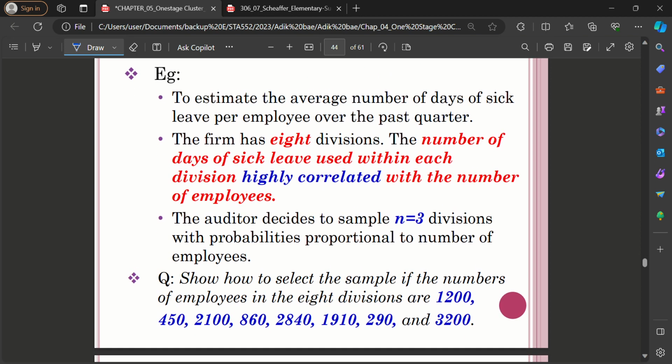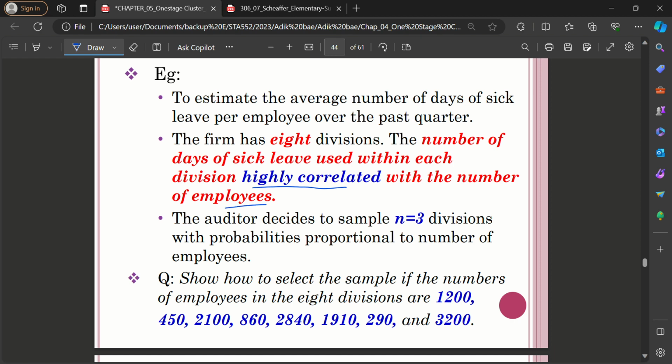Okay, contohnya, to estimate the average number of sick leave, MC, per employee over the past quarter. The firm has 8 divisions. The number of days of the sick leave used within each division are highly correlated with the number of employees.